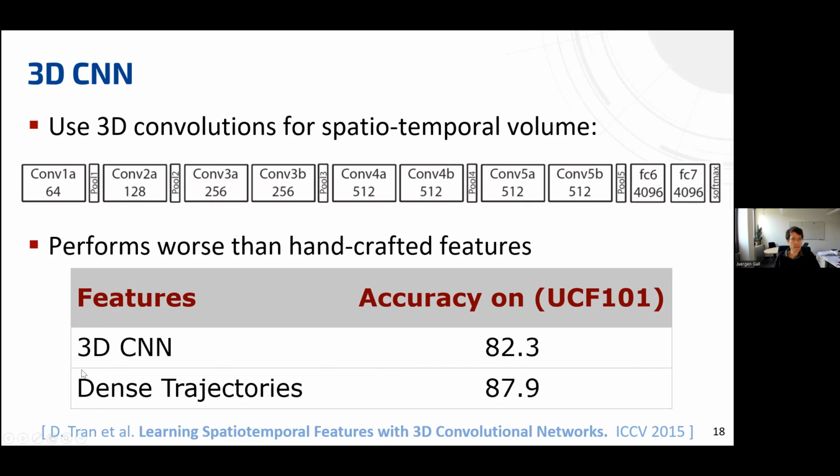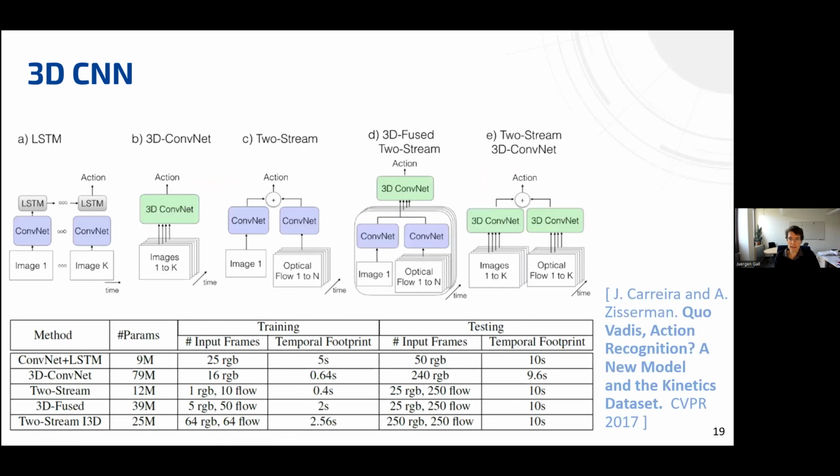And you see, if you use these dense trajectories, you actually get a higher recognition accuracy compared to the 3D CNN. The thing is, unfortunately, if you want to get a better result, you still need to compute the optical flow. Here you see different kinds of structures from A to E, showing how you can design your 3D CNN or a combination of 2D CNNs. And I just want to highlight two.